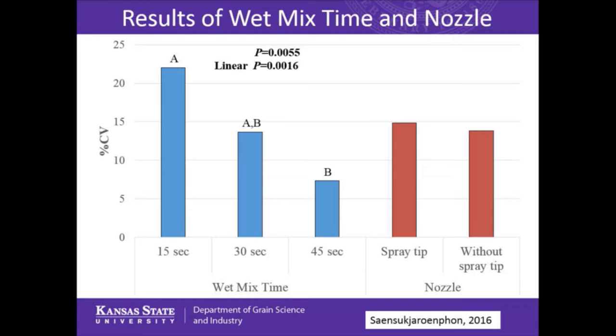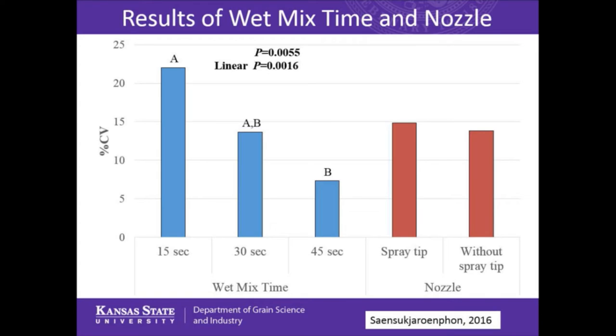And so what we found was that if you look at the mixing cycle, typically you have a dry mix time where you're mixing your dry ingredients, and then you have a wet mix time. Most of the time, we do a mixer evaluation only on dry ingredients, and we forget that we're adding liquid ingredients, and we never test the mixer. What Marut found was that a lot of times, if you have a very short wet mix time of 15 seconds or 30 seconds, the CV of that liquid ingredient was not getting down below our threshold that we like to have below 10%.